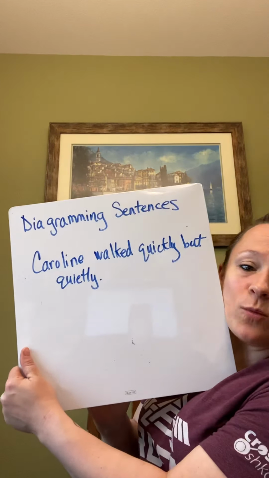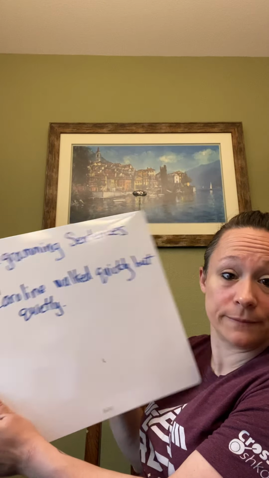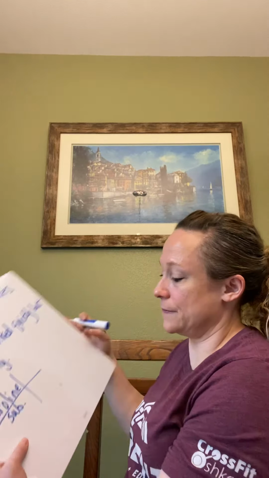All right. So I'm going to give you another example, but this one's going to be different and trying to focus on something else that I'm looking for, making sure that we're using all the different techniques that we learned. So this one is Caroline walked quickly but quietly. Okay, so Caroline walked quickly but quietly. So our subject is Caroline. That is who this whole sentence is about, right? It's the beginning of our sentence. It makes sense. That's our subject. So you'd start like that.